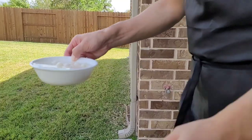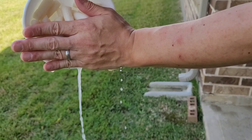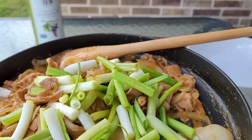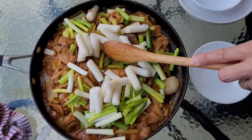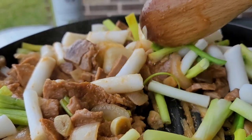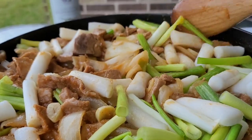He's been soaking rice cakes in cold water and he's just going to drain the water. These are also going to go into the stir fry. I don't know if that is traditional — when I asked him, he said it's just something that his mom did and he likes it. He just continued something that his family liked to do sometimes with stir fries, and I have to say, the added rice cakes are pretty yummy.